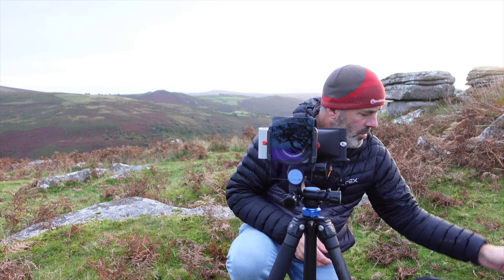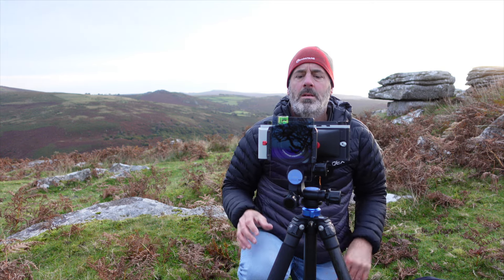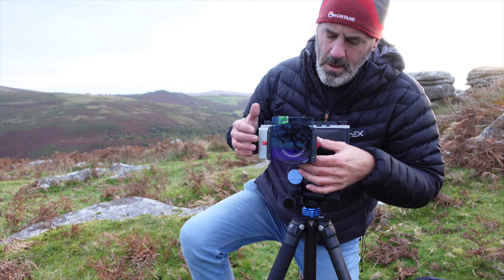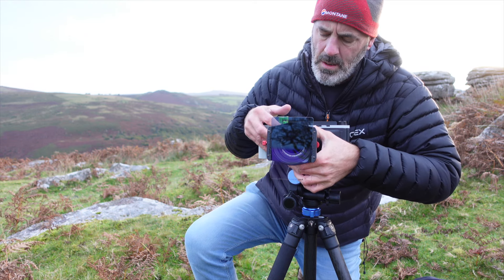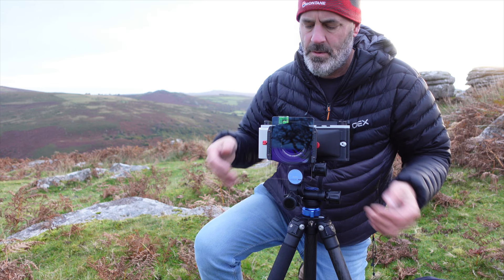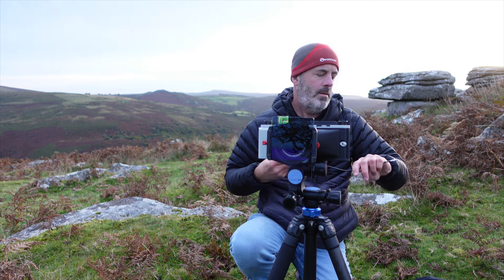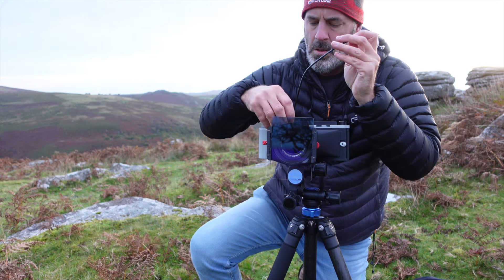I'm going to give it another couple of minutes just to get a bit more direct light, then I'll start doing some meter readings. I'll check my levels — okay. I reckon I'll shoot at around F32. I'm going to cock that shutter now so I don't forget. Cable release — I always like to make sure this thing's working before I put it in, just do a quick test.